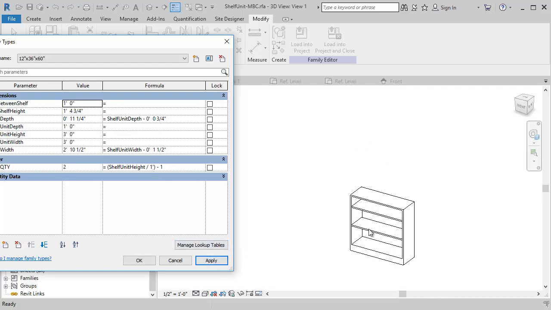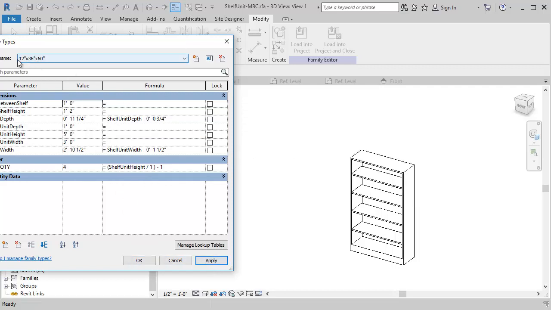Now I want to control the height of the first shelf and the distance between the shelves. I'm going to keep the distance between the shelves at 1 foot. The height of the first shelf may want to vary a little bit depending on how tall this unit gets. So I'm going to change the first shelf height to 1 foot and see what happens. That first bottom shelf is a little bit smaller, but if we try maybe 1 foot 2, that might make up the difference. And then let's set this shelf height back to 5 feet where we started so that this now matches again what we have set here. And it looks like we have our array parameter working properly.